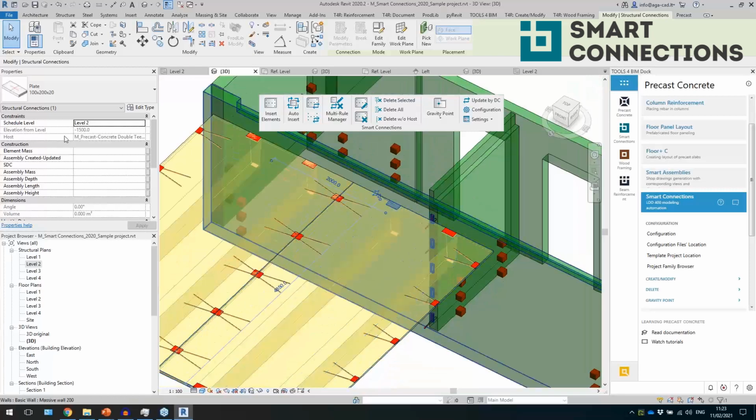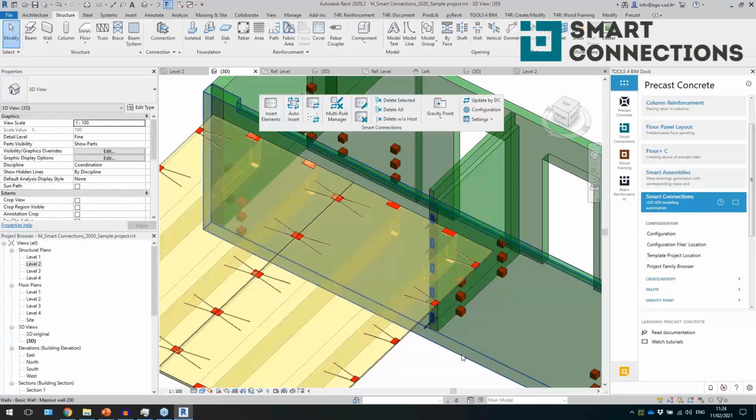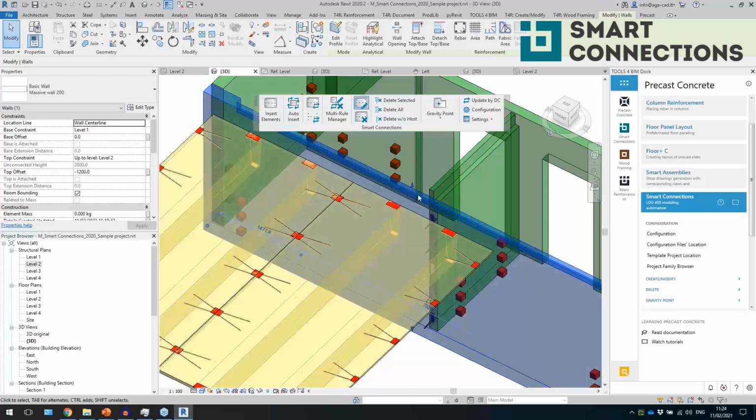And now I would like to have something on my wall at the position of this plate. How to do that? The name of the plate, you see it's plate family, and the name of the plate is 100 by 200 by 20. So what I will do, I'll go back to my wall configuration, modify.